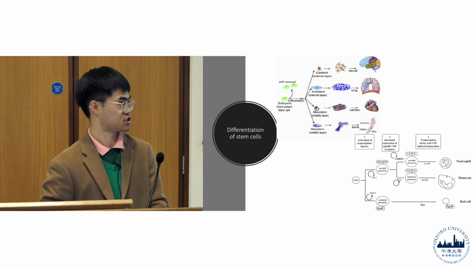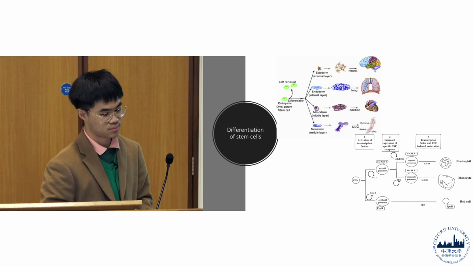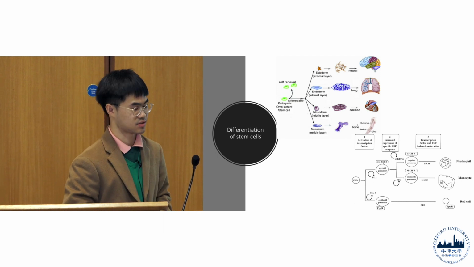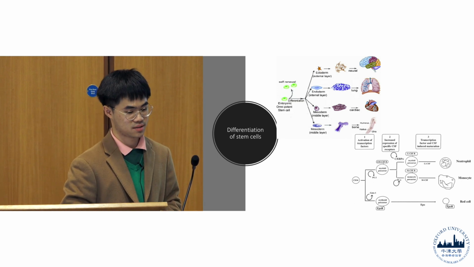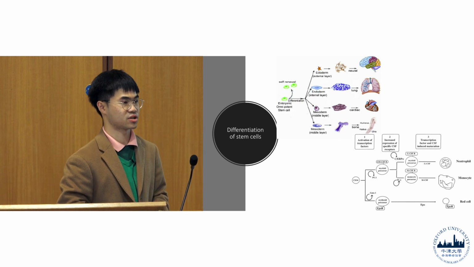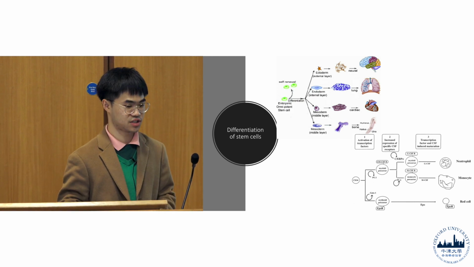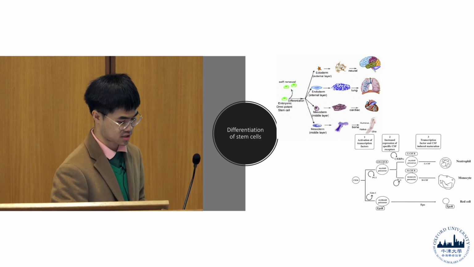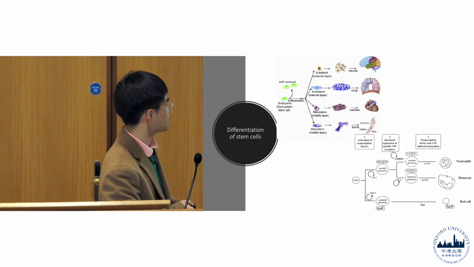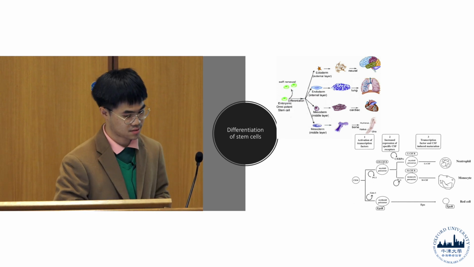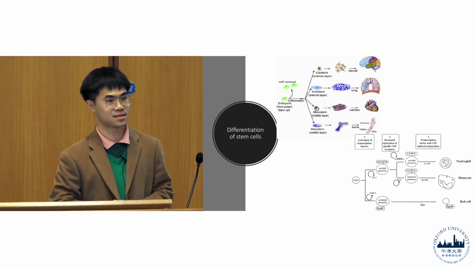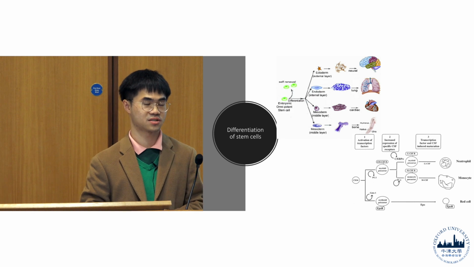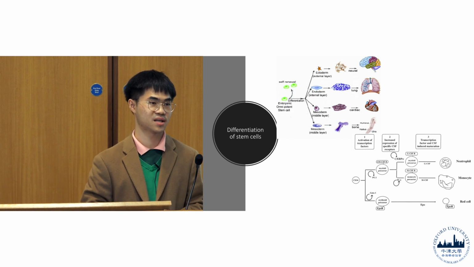For differentiation of stem cells, you start from a totipotent fertilized zygote, and then there's the normal process of embryonic development. You use various transcription factors which activate genes, and that leads to gradual speciation and production of many cell types. For example, these would be the transcription factors. Obviously, this might give rise to a chicken and egg problem, because for the transcription factor to exist, it needs to be expressed by the gene in the first place.